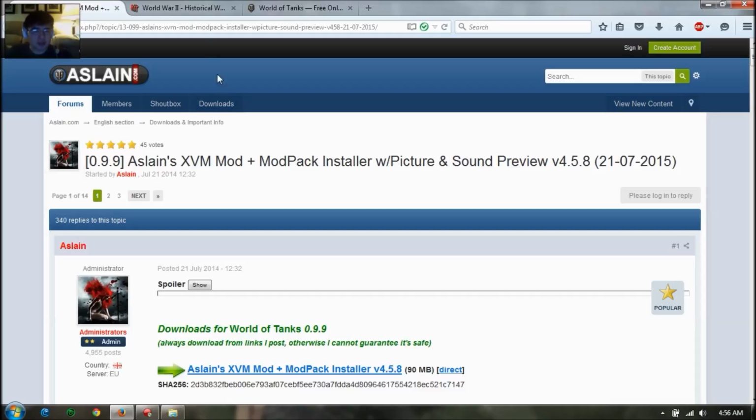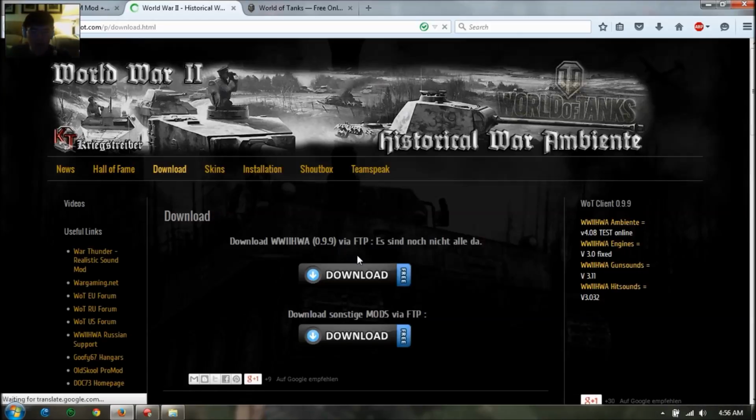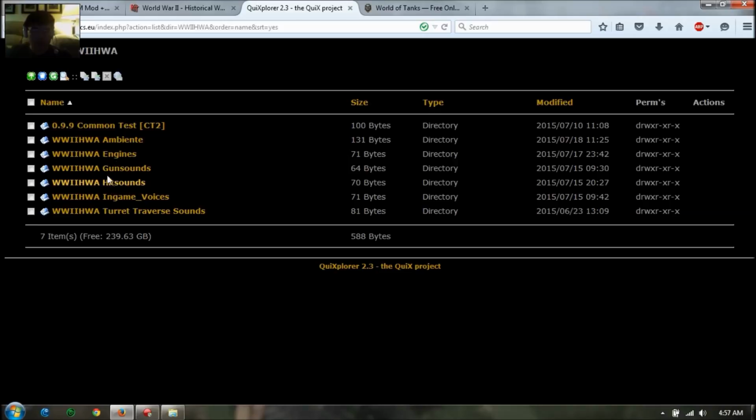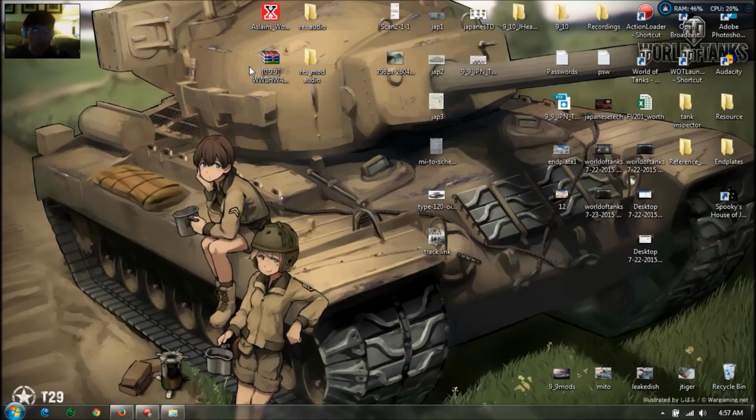The second file you need is the Craig Striebler's engine sound. So go to download, click on download, and it should guide you towards this engine sound. So download this, and you should have two files. Now, I use an older version of Aslain's because I know it's stable, and newer version tends to have some sort of bugs and whatever, but I'll provide you with the older version. So you have two files right here.